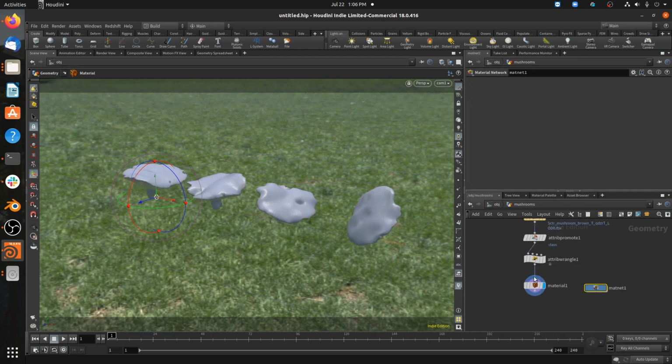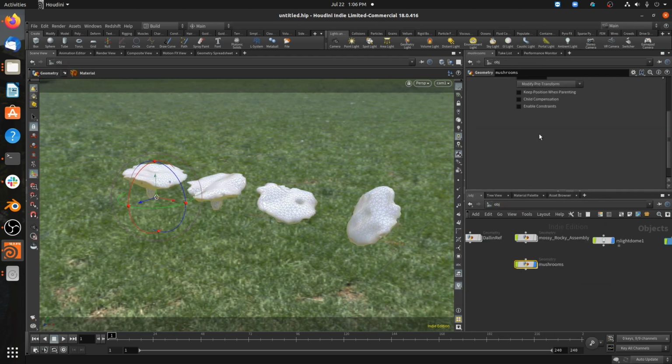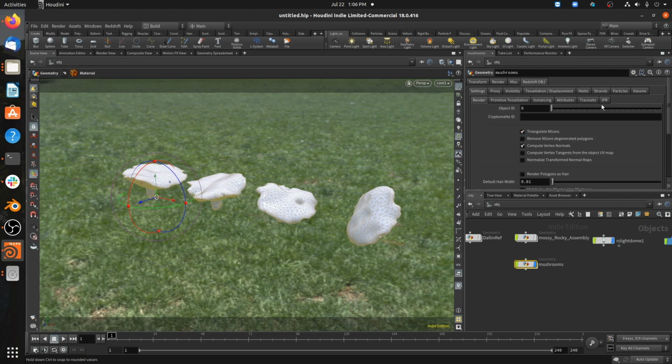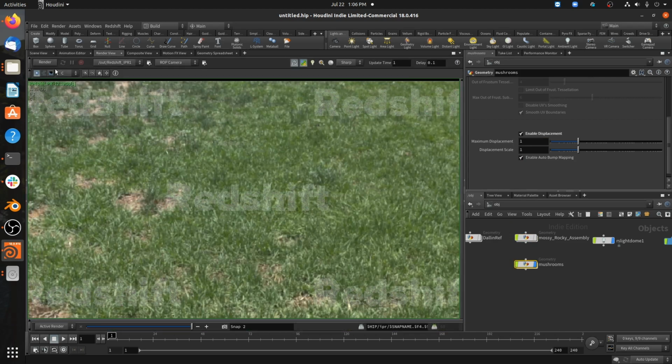They've got all their shaders on. This guy is not set to anything. Matte net mushroom. Oops. There we go. They got shaders. Come back out here. I'm going to come back up to my Redshift object, and under tessellation displacement, I'm going to enable displacement. And I think we set this pretty high. I think this was like, oh no, that's one. Okay, so let's go to our render view, hit render.